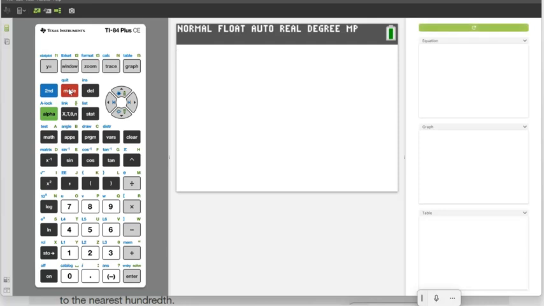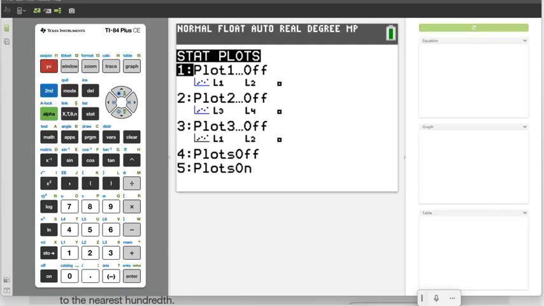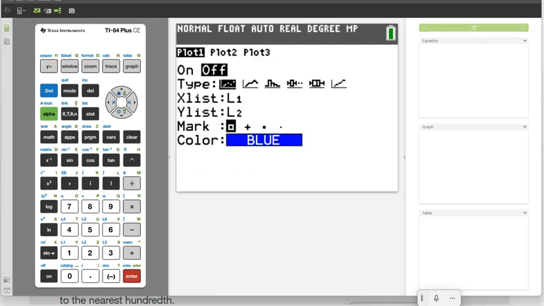So now I want to plot those so that I can see, are they linear, exponential, logarithmic, like what are they? So again, remember we've got our statistics in there. The way that we plot those statistics is second y equals to get to our stat plot. I'm going to select that first plot and turn it on. And then I can come down here and choose what graph I want. I want a scatter plot. I just put my data in list 1 and list 2, so that's what I want it to use. And then whatever mark you want and whatever color you want.